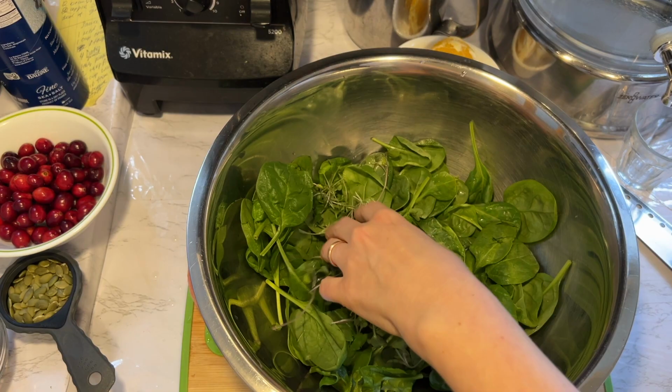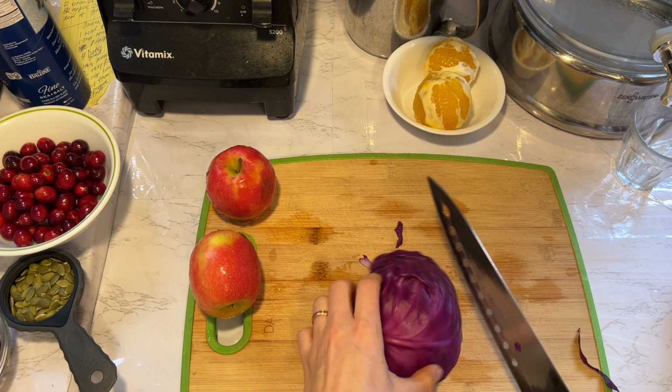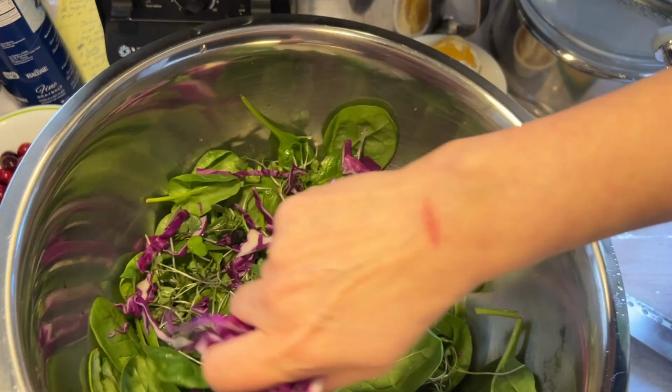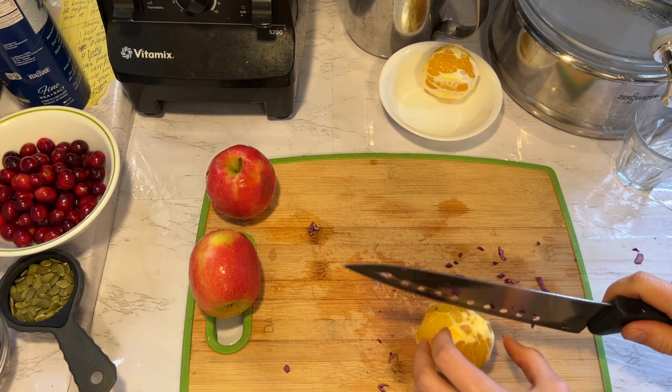So these are our greens. Now, I'm gonna use a little bit of this red purple cabbage. Just need to chop it really thinly, as thin as I can. Okay, so we have about a cup of this beautiful cabbage. I'm gonna cut these oranges, which I'm gonna do this way.